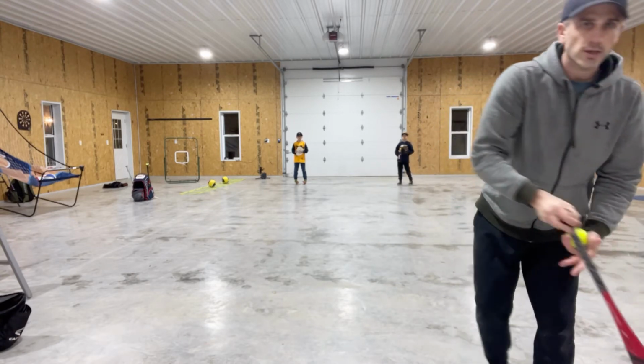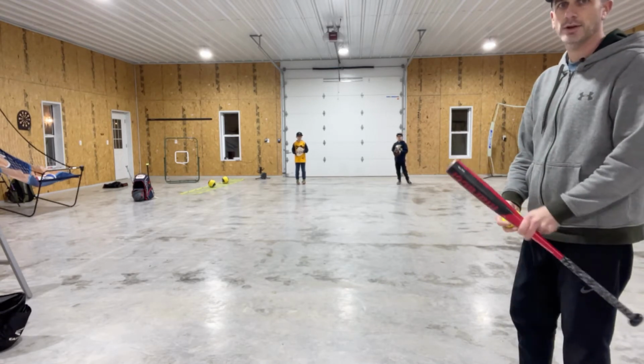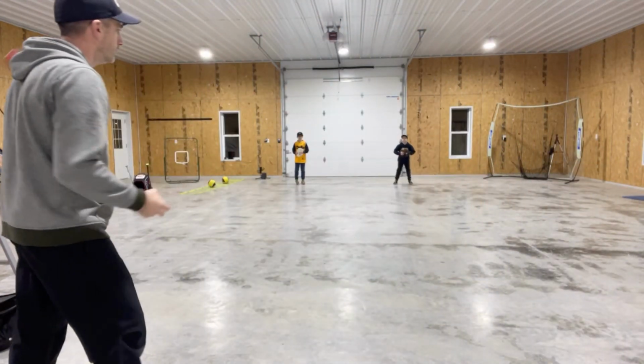So then sometimes I'll throw a bat in. Now we're a little bit close, we're probably only about 30 feet away, so it's kind of hard to hit him a good ground ball. But these are pretty tough to field, so we'll see how they do with these.